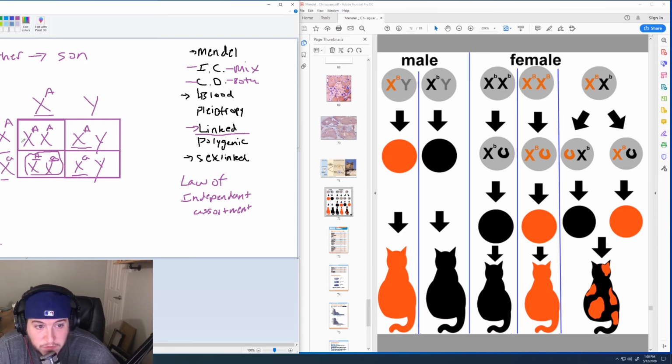Because in order for the mom to have it, like in our example, the mom would have to be like this, which means that both sons would have to be recessive. So the mom has it, the dad doesn't have it. Now, our Punnett squares for the girls are the same. Both of our girls are going to be heterozygous. So both girls are not going to have this disorder, but both boys are going to have this disorder. That is how you can tell if a trait is sex-linked. Here, our mother has it, so our sons also have to have it. That is 100% a sex-linked trait.